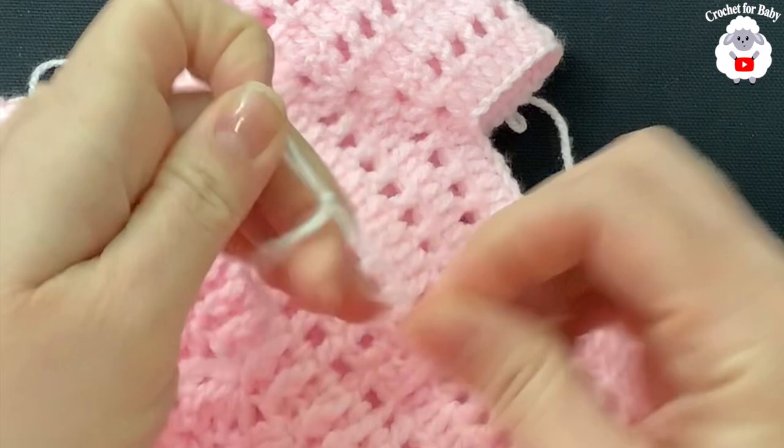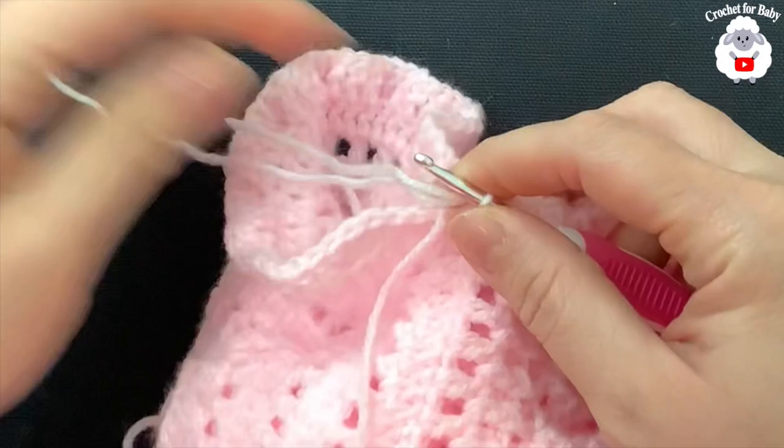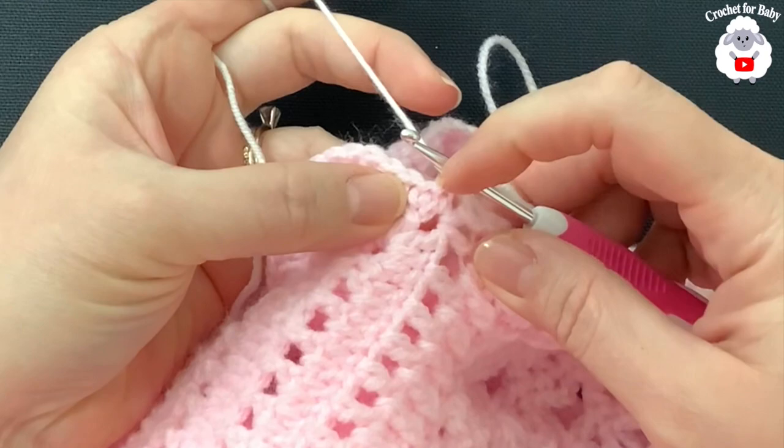I'm going to make a loop here and we're going to go again here. I'm going to start under the sleeve. So right here into the very center, grab a loop and into the next stitch here, make a slip stitch. So here's where I joined with a slip stitch. This is the first single crochet.